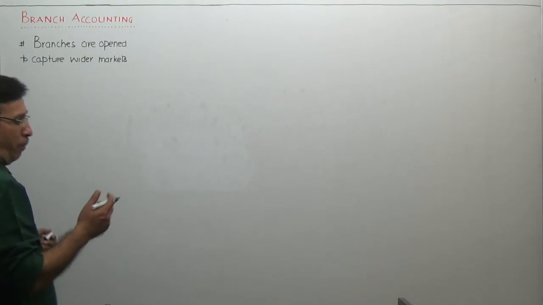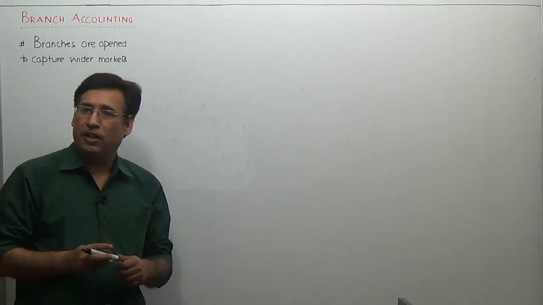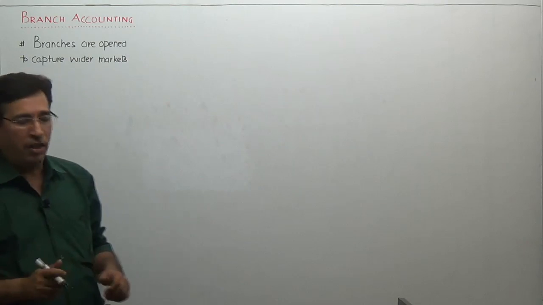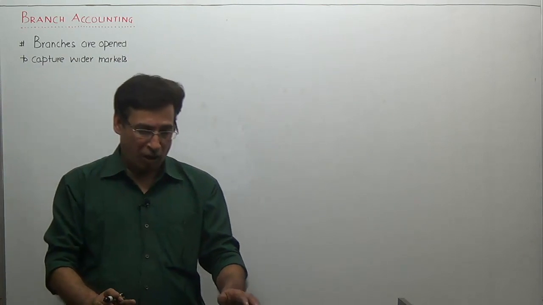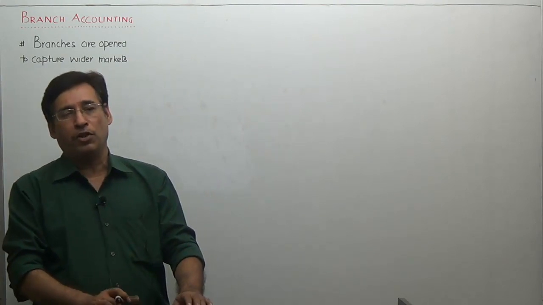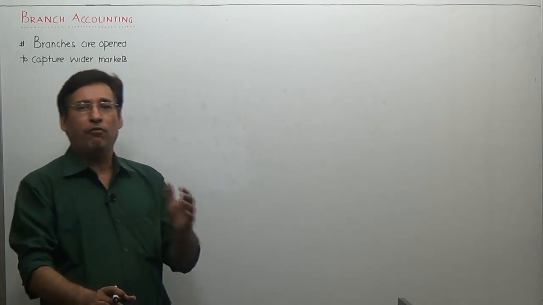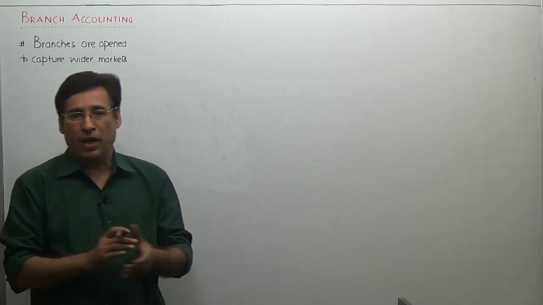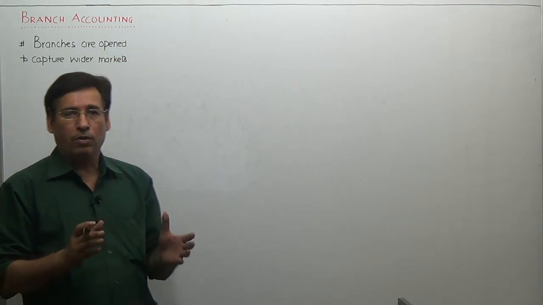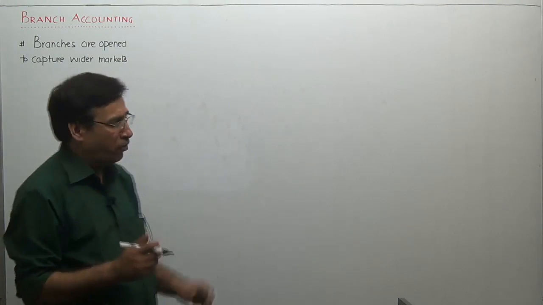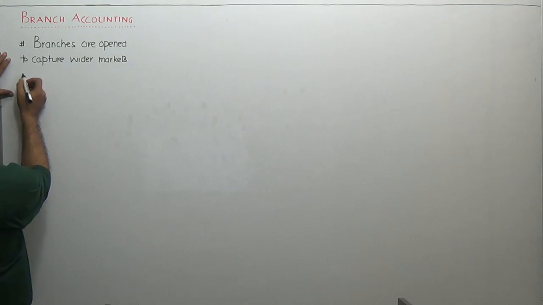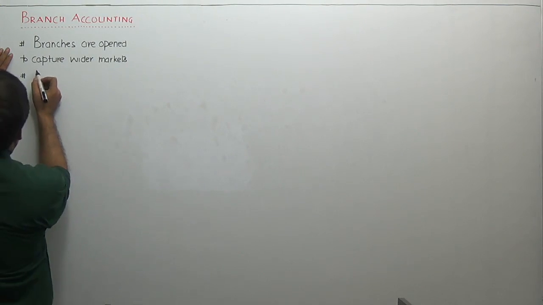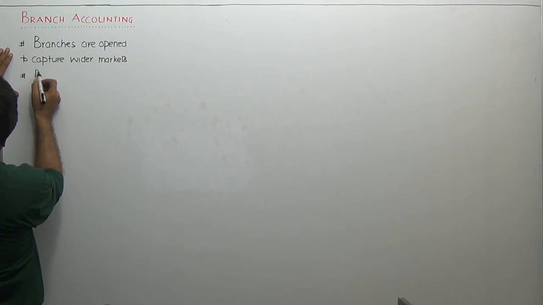Now, if we have opened branches, definitely we would be interested in knowing which branch is functioning in a formidable manner and which branch is not functioning according to our expectation. But we shall be able to derive such conclusions only when we have the results of the respective branches. And in order to know the results, we need branch accounting. So that is the reason why branch accounting is needed. Branch accounting is needed to assess the performances of the branches.